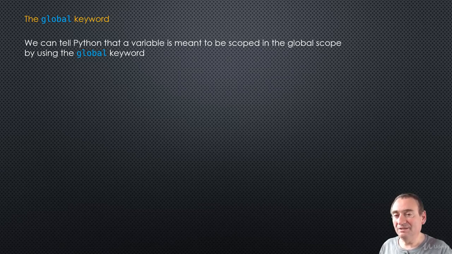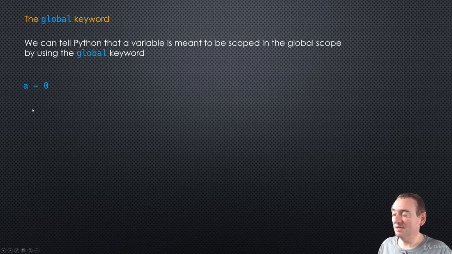It's kind of almost like a declaration. We're going to tell Python, well, look, I'm going to use this variable A here, and I'm going to assign it a value, but this variable A is not local. Please make sure that it lives in the global namespace. If it doesn't exist, create it there. If it exists already, use that. So let's see how we do that.